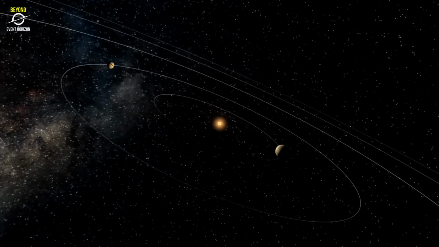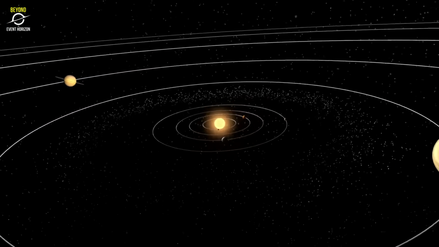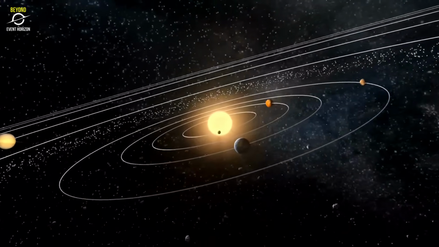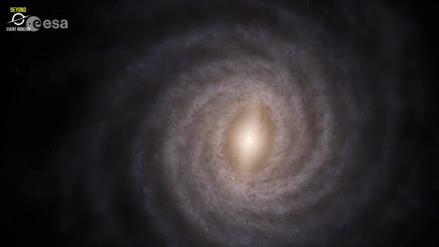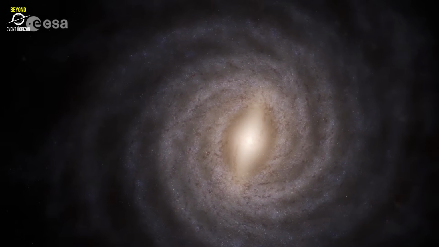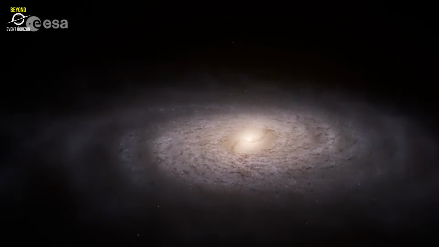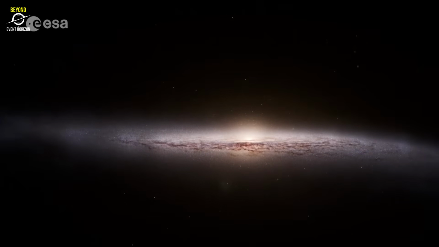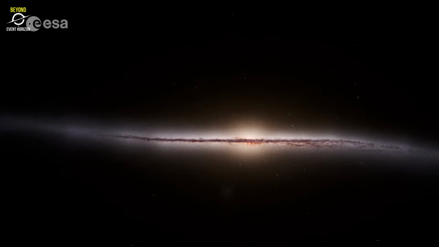The plane of the solar system is tilted about 60 degrees relative to the plane of the Milky Way galaxy. Think about what that means. Result of stars with spiral arms and a central bulge. Our solar system sits within that disk, but it's not aligned with it. We're tilted. The galaxy is often pictured as a flat disk sideways.